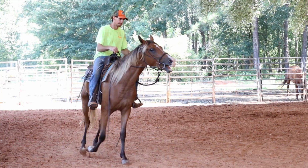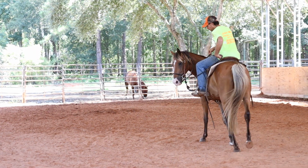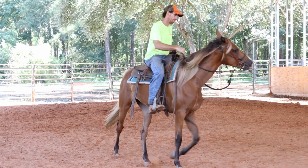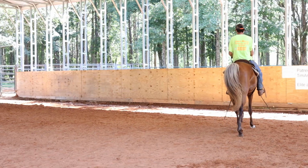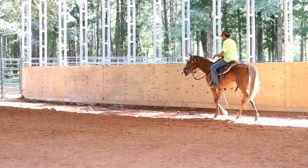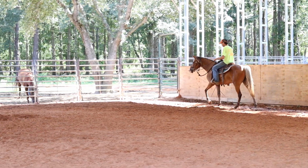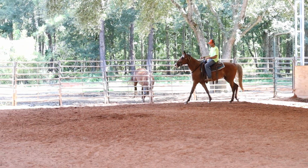Right there, she was wanting to go back out towards the pasture, and Robert steered to the left, and she kind of gaped her mouth a little bit because she didn't want to steer. That had nothing to do with not liking the bit. That was all about willingness to steer. Taking the bit away and riding off the halter does not change that horse's willingness to steer. And that is what we're working on developing with her right now.